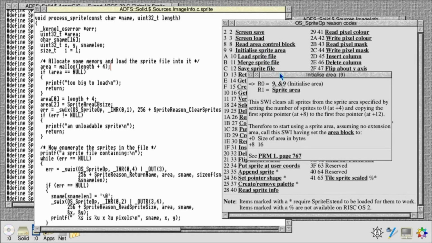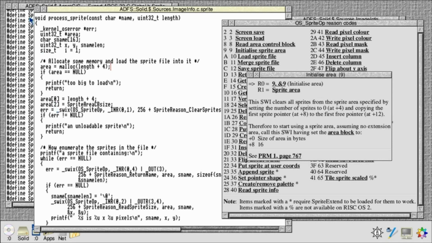So that's reason code 9, and we set up the area with the size of the area in bytes that we've just allocated, and the magic number 16, which is an empty control block size.